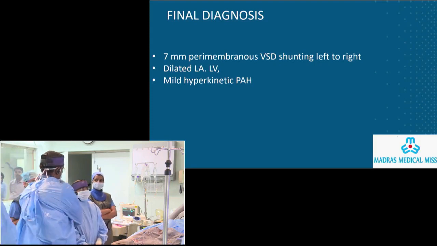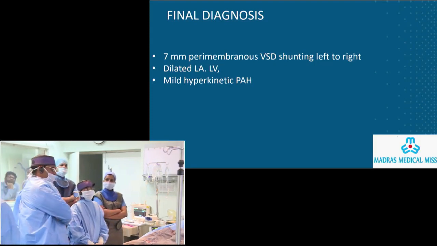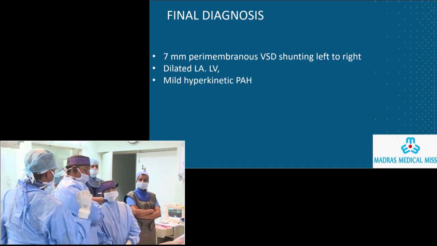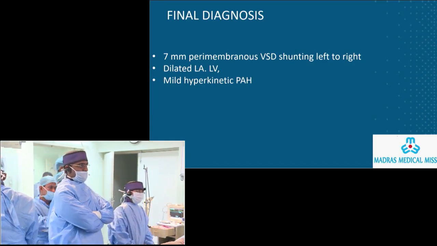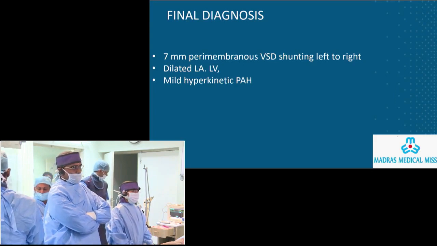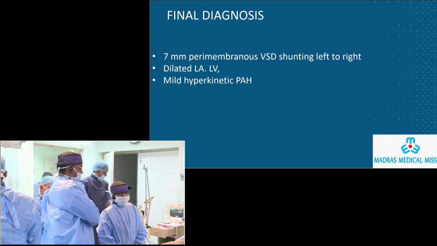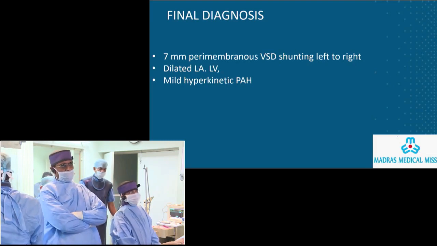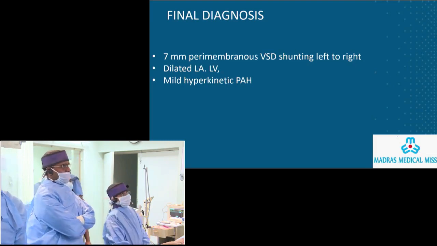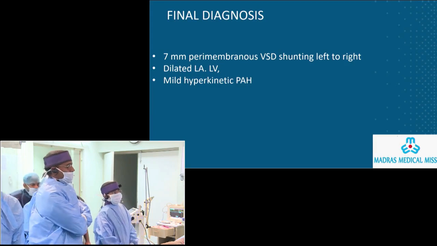Srija, what did you get as the pulmonary artery pressures and all? Pulmonary artery pressure was 35 millimeters of mercury systolic and a mean of 22. Can you hear Dr. Srija's mic also? We have to be louder. Pulmonary artery pressures were systolic of 35 millimeters of mercury and a mean of 22 millimeters of mercury. It was normal.